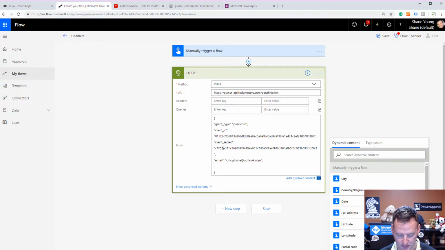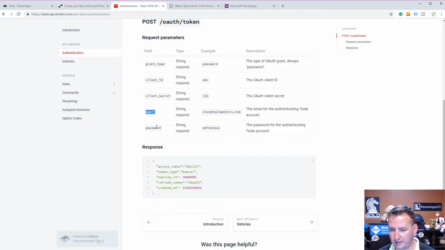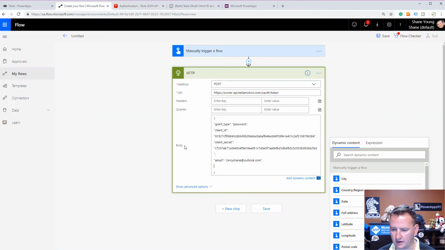So then we're going to do password. Sorry, we're not going to do password that way. We're going to go over here. We're going to copy password. And then we're going to do quotes like that. We're going to do a colon. And then I'm going to put my password in here in plain text. So hold on one second while I get it. So pause. Okay, unpause. And I'll blur that out because I don't need you guys logging into my car.